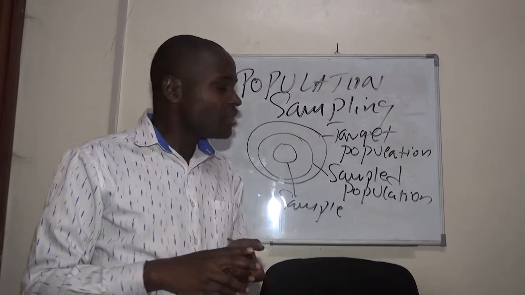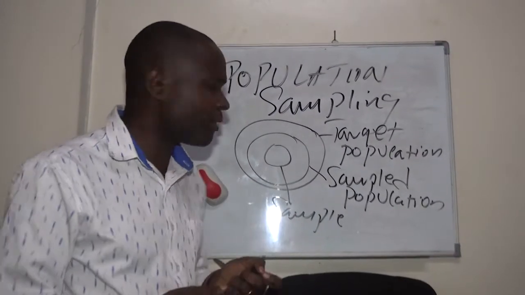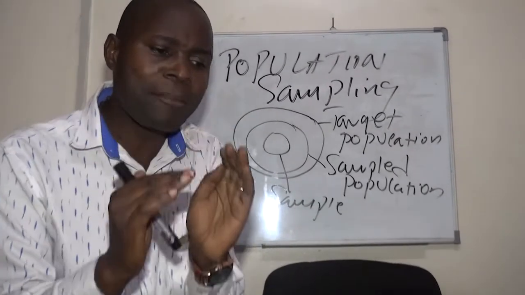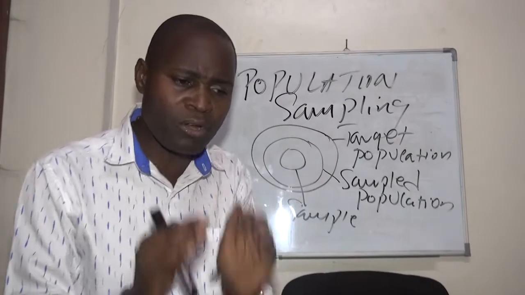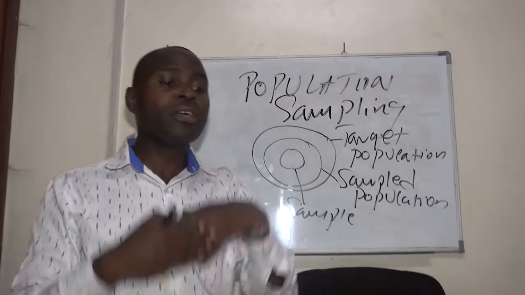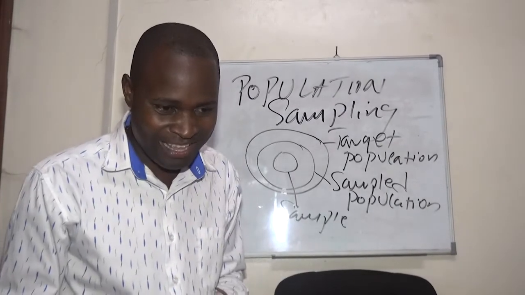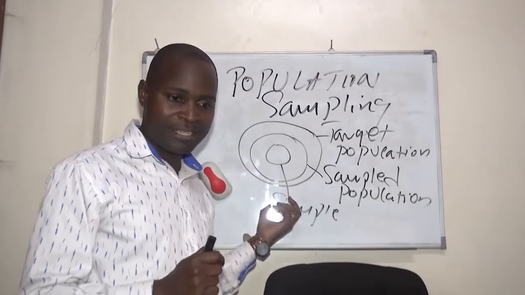Are we together? So what does that mean? The lesson we learn from this diagram is that when you collect a sample, take a number which is large enough, because the views you collect will represent the target population, where some members may not even know that a study was conducted. Are we together? So take a sample which is large enough. This is the lesson we learn from this diagram.